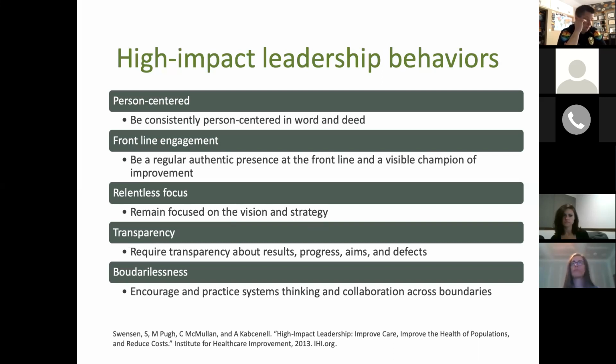How have you guys remained focused on vision and strategy? How have you guys narrowed your focus or worked on focus in regards to some of the projects? I know you guys have said multiple times that you've really focused your TCM project more and more as you go through this process.